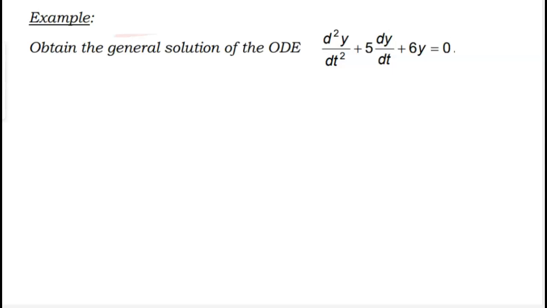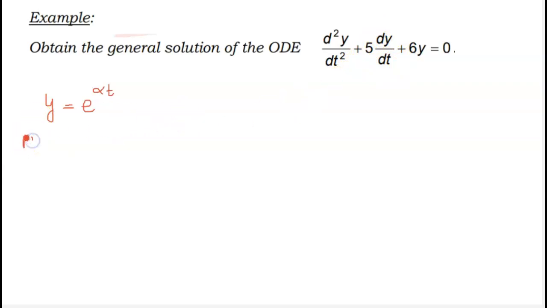To solve second order differential equations, what we do is we just write down y equals e to the power alpha t. The alpha, because we have to use a constant, and the t, because everything is differentiated with respect to t. After you got this, you need to differentiate it because you got the y. This y is e to the alpha t, but I don't know what is dy over dt. So you're going to differentiate it.